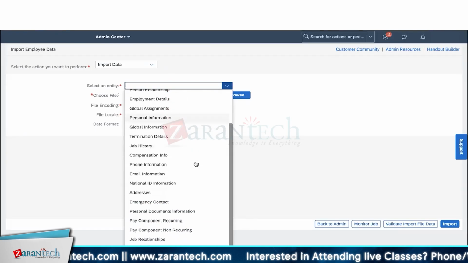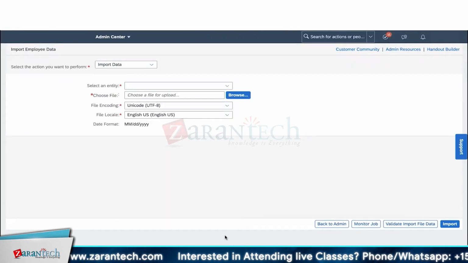For every portlet, you have the respective import file format here with which we will be uploading the data. This basic import I'm not getting in the demo instance while I was doing the practice. I don't know. Because of a permission, there is one permission that will be stopping the access to the basic import. I'll have a look into the permissions.